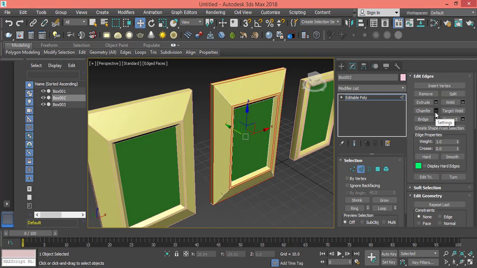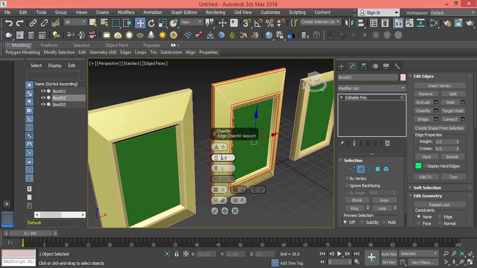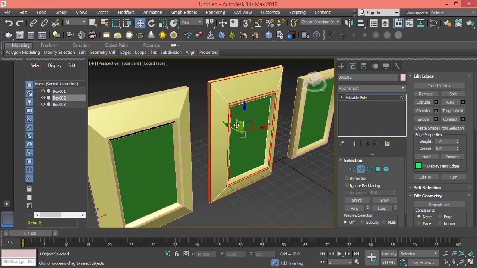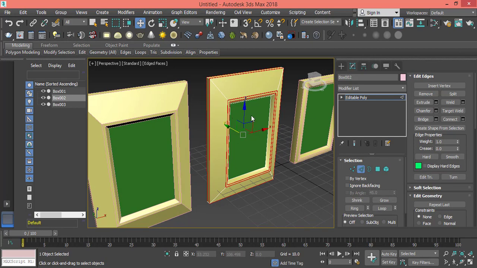And let's do a chamfer with the same amount. It was, as I believe, 0.1, and press OK. And that looks like the one we usually purchase from the store, that one in the middle.